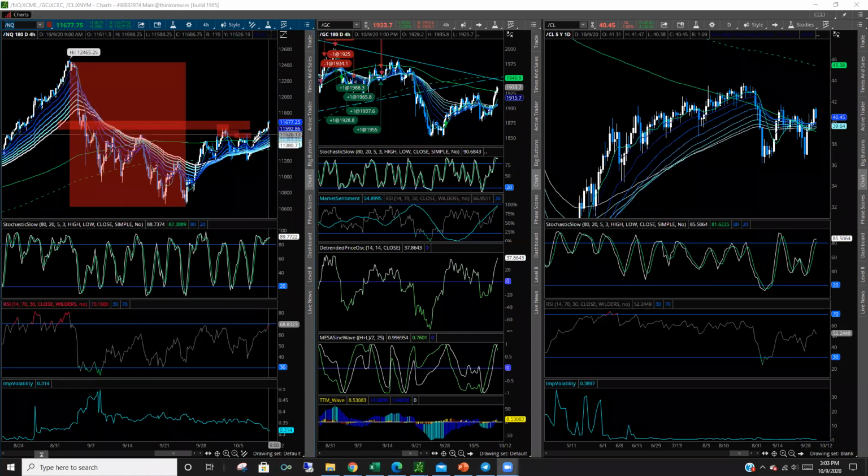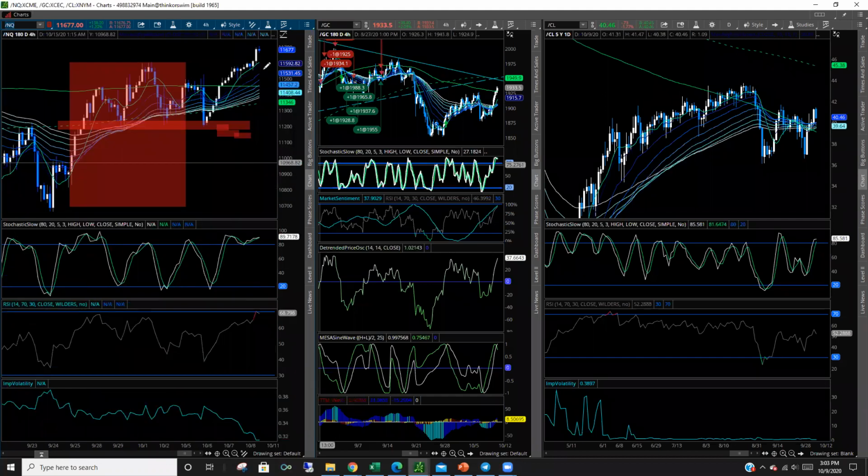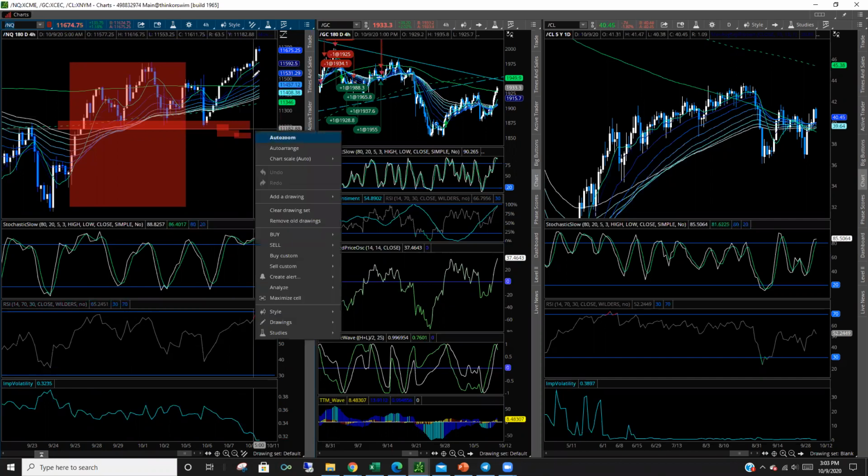So I'm a little bit long. I'd like to buy a better dip, whether it's like an hourly or 30-minute dip. I'll most likely be playing the long side and intraday trades as well as the NASDAQ, but it looks like maybe there's room to go back to the highs.